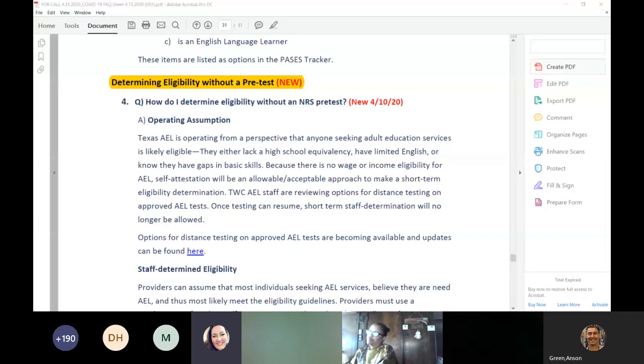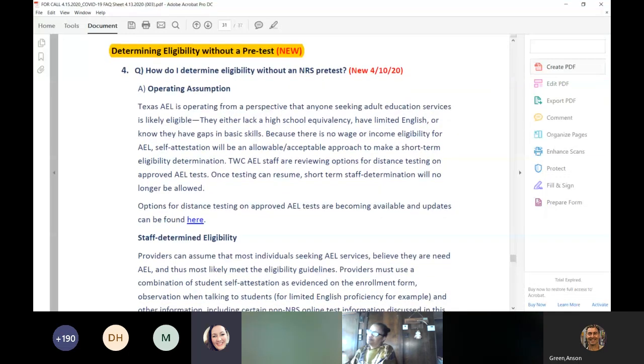So again, we're going back to what is that federal requirement, which is basic skills deficient, lacks a high school diploma or a recognized equivalent, or they're an English language learner. Most of this information is available to you through the filling out of an enrollment form. It's going to be available to you through the collection of the PIRL elements and how they're answering those questions. So they're telling you a lot just in that enrollment period and through that intake process.